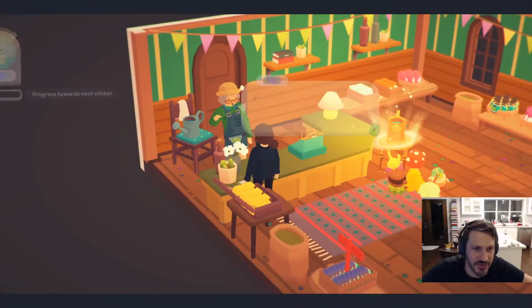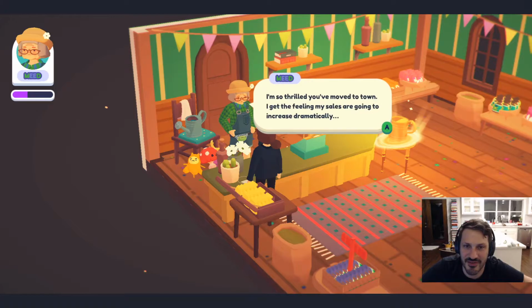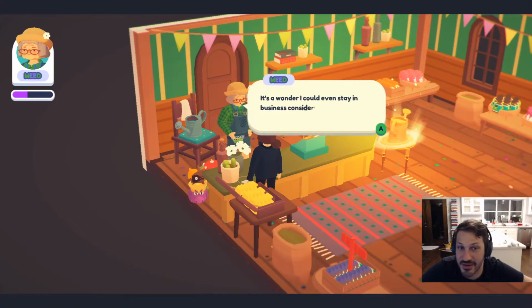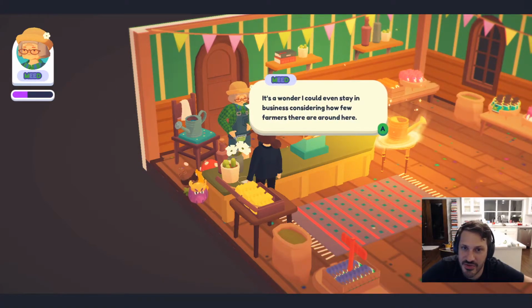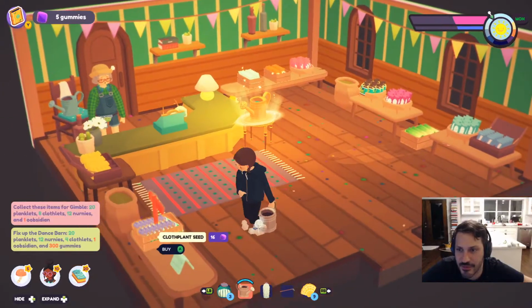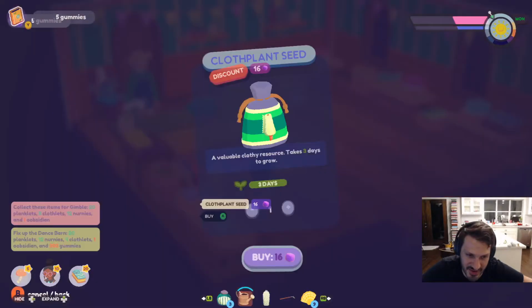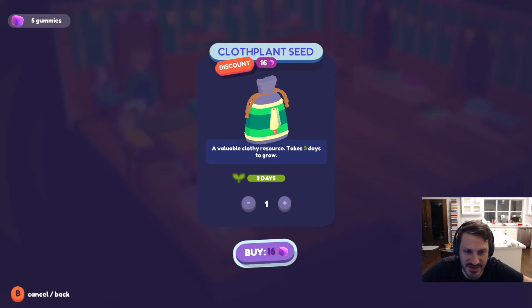Let's chat with Mead here really quickly. I'm so thrilled you moved to town. Get the feeling my sales are going to increase dramatically. I mean, they sure have so far. I wonder I could even stay in business considering how few farmers there are around here. You're telling me. Alright, now, the next sale is on cloth plant seeds. Of course it is. But we don't have any money, so it doesn't matter.